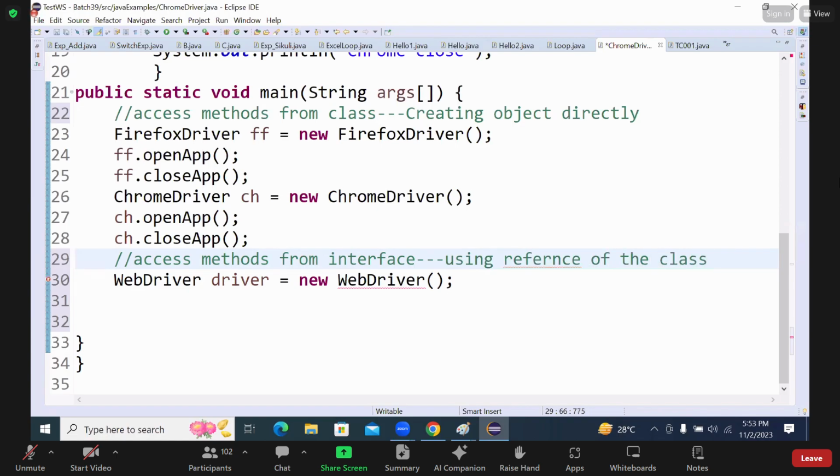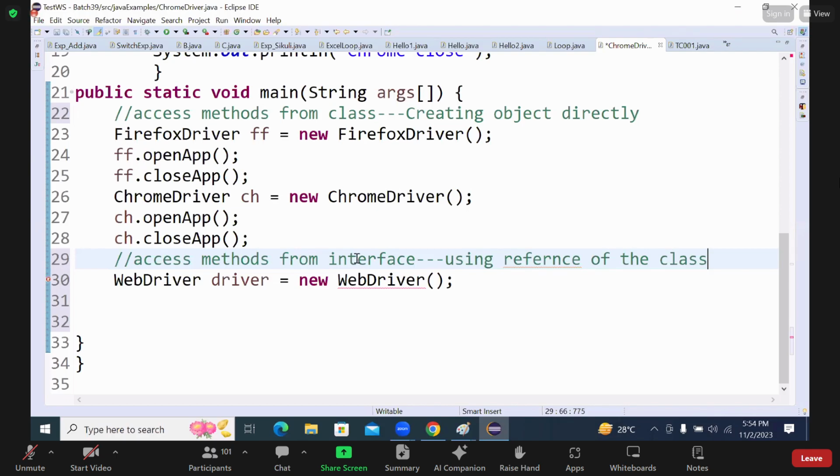Previously, we were accessing the methods directly from the class. Now we are taking care of accessing the method from the interface.